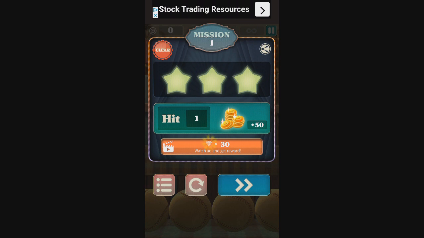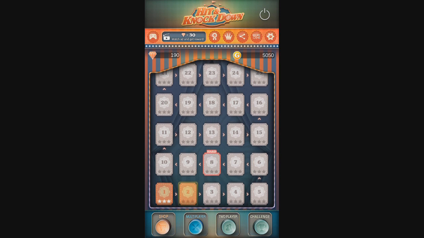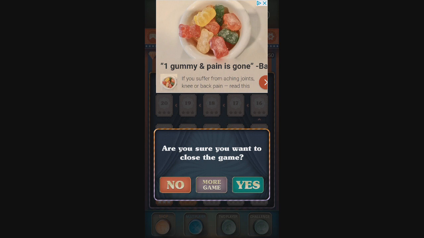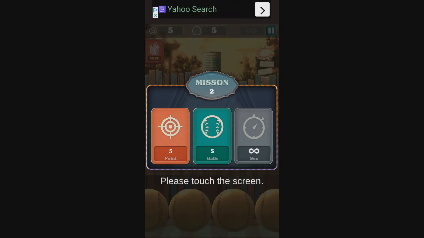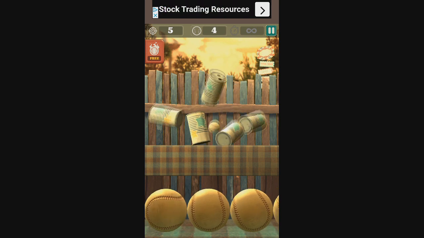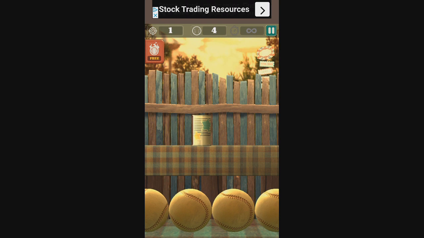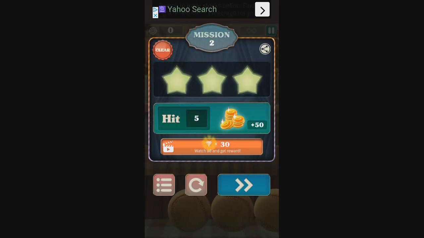Okay. Level 2. Let's go. When you shoot them, I'll close the game. No. The wrong button, I guess. Let's knock those down. Throw that baseball and knock them down. All but one. Got it. 3 stars that time.